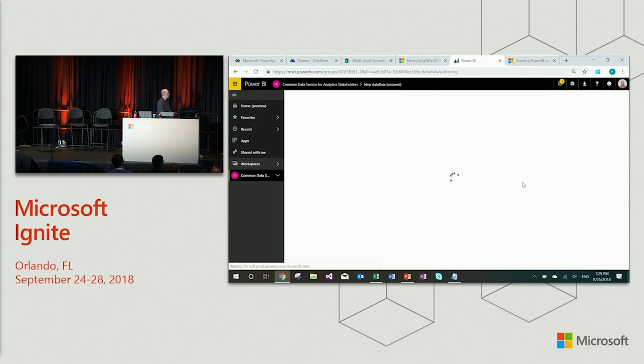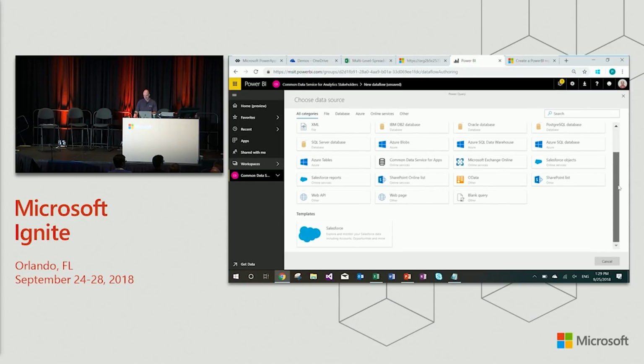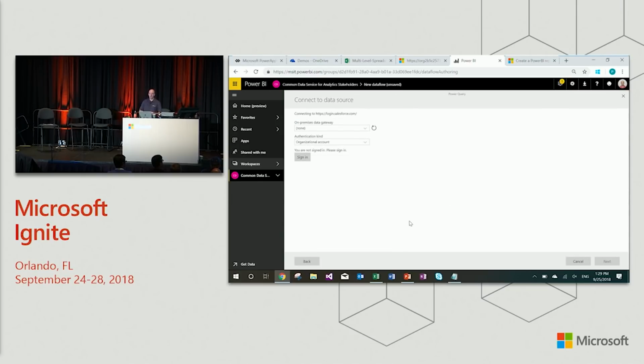When you do that, surprisingly, you're going to get the same Power Query Online Get Data experience. It's very consistent with the experience that I just showed you from the Common Data Service for Apps data integration point of view, except we're adding a new option here, which will soon also come to the data integration experience, which is a Salesforce template. This contains the connections through Power Query to Salesforce, to start pulling a bunch of entities. I think we do 7 or 8 entities.